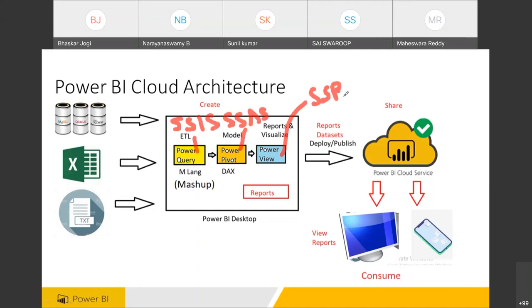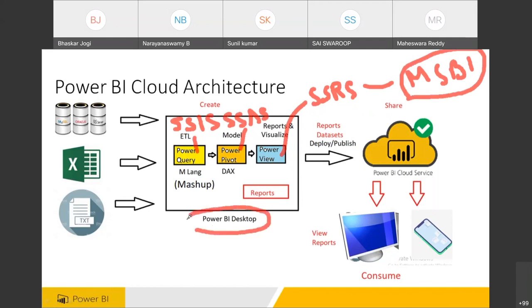These are from MSBI. SSIS, SSAS and SSRS are from MSBI. So MSBI has three tools: ETL, SSAS, which is the analysis tool, and the third one is the reporting and visualization tool. So in total three tools are called MSBI. But instead of MSBI, you can also go in for Power BI.